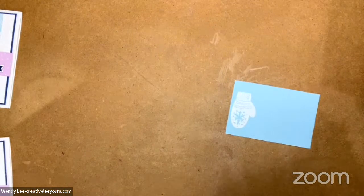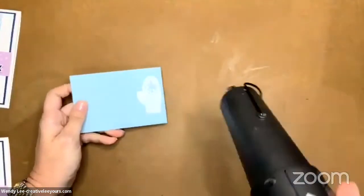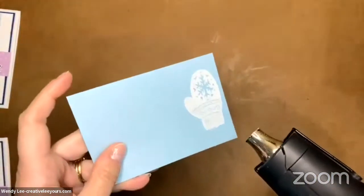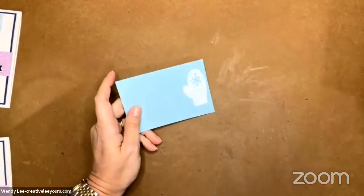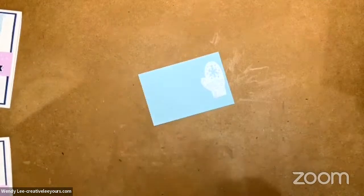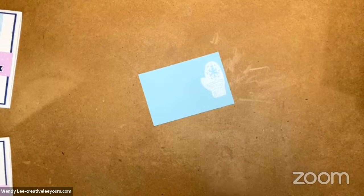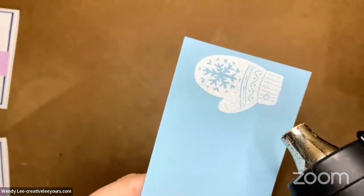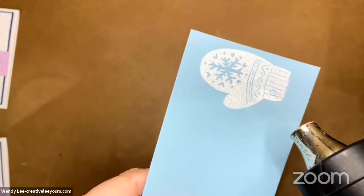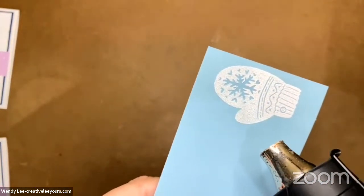All right, and then I'm bringing in my heat tool. Now this is an old heat tool, you guys know, but it still works. So I'm just going to hold it an inch and a half away from my image. I'm going to let this melt, this powder. So I'm going to go ahead and turn it on the side here and let it heat up for just a moment. Hey, Carmen, so glad you're here. Pop it in. All right, so we'll go ahead and just heat emboss this. Oh, it turns fast. I love it. I hope you guys can see the magic. So cool.